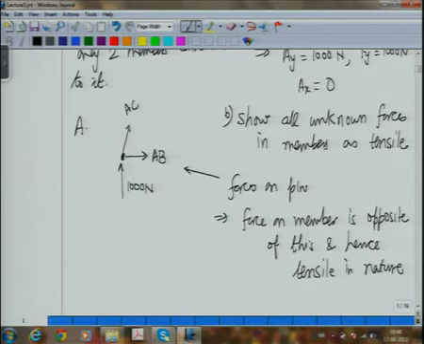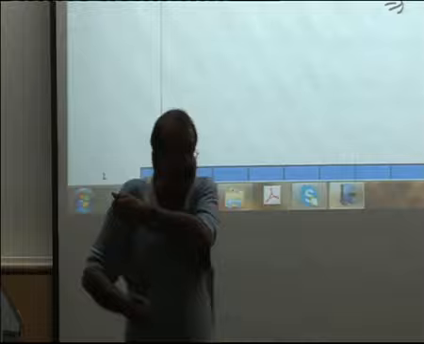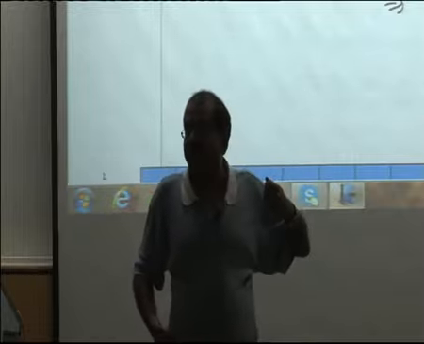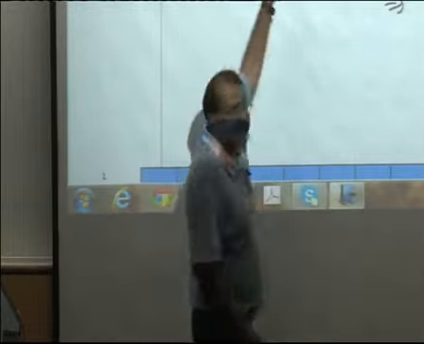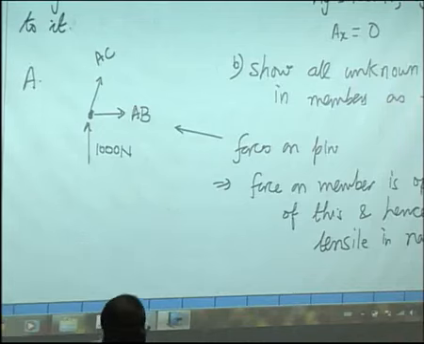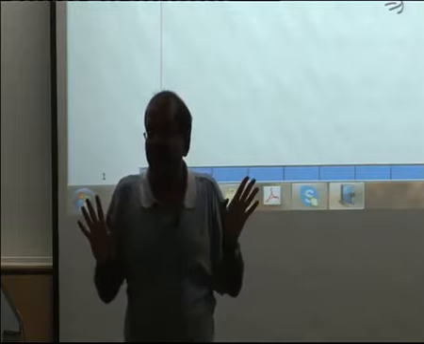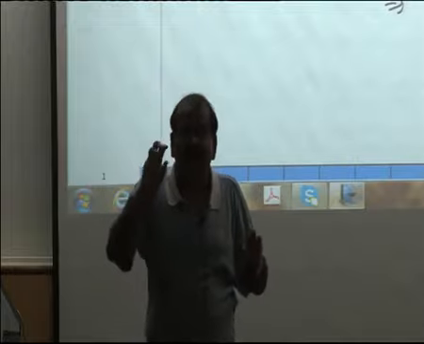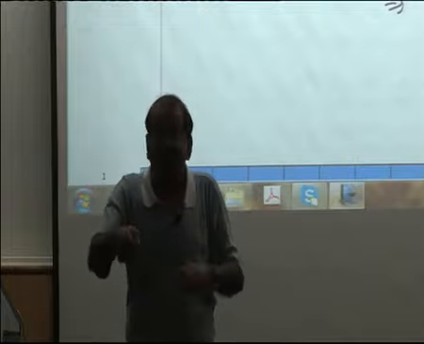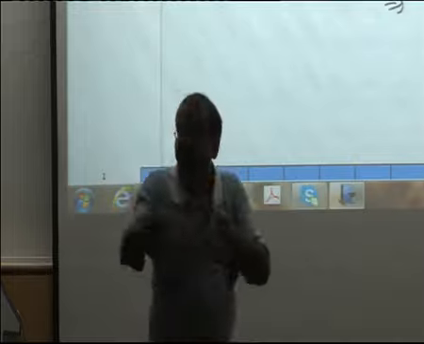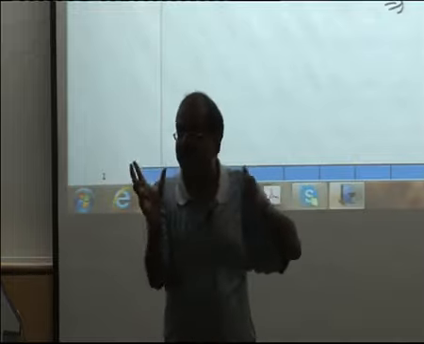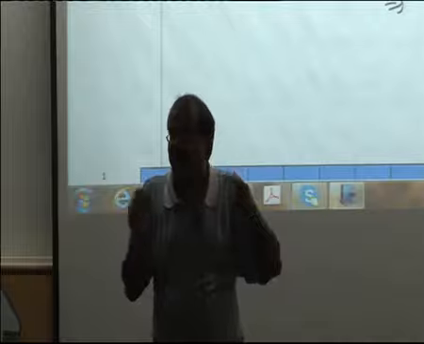So when I draw the free body diagram of the pin, the member is pulling the pin and the pin will in effect then pull the member. So therefore, a force AB written like this is a tensile force on the member because this is the free body diagram of the pin, not of the member. Is that clear? If it was the free body diagram of the member, then a tensile force would have been in the opposite direction, pulling the member. AB member is like this, it would have to be pulled at A. But this is the free body diagram of the pin.